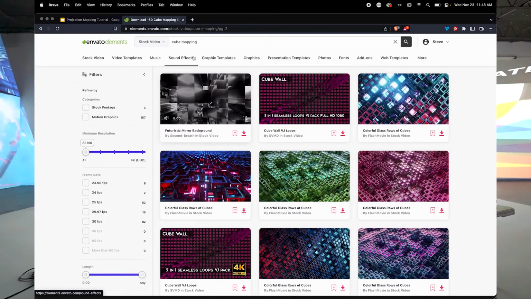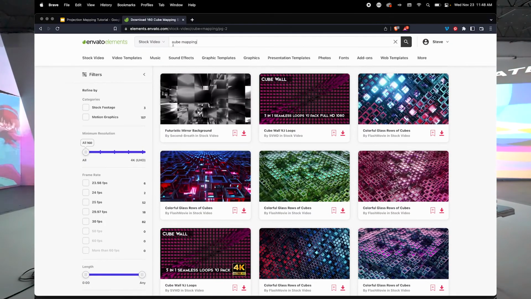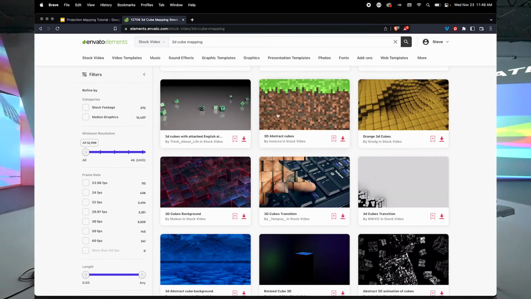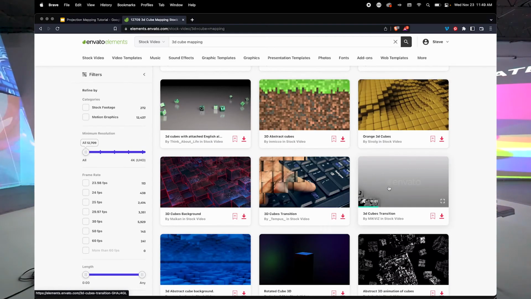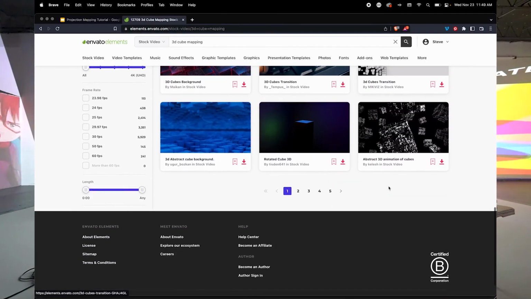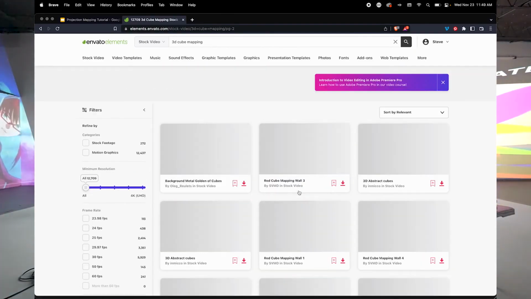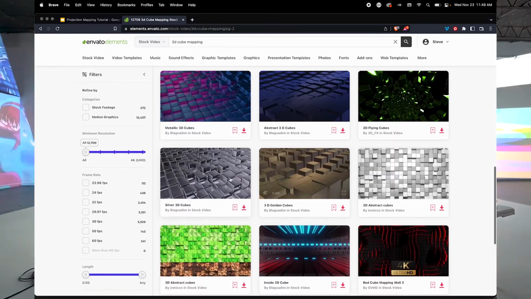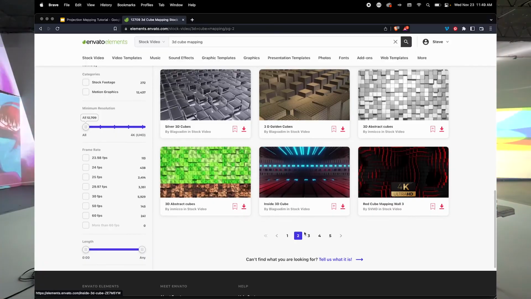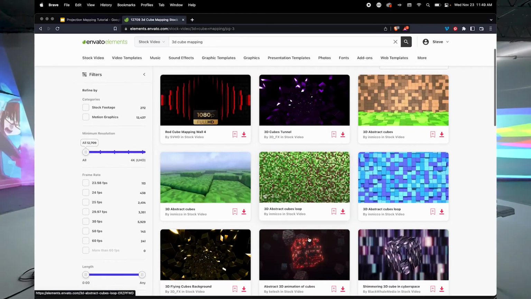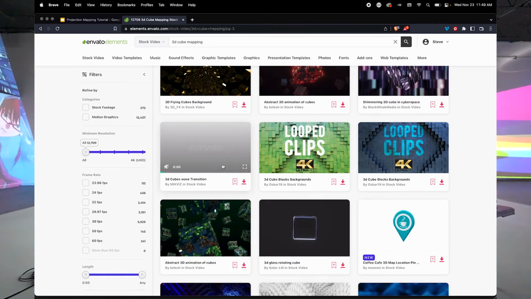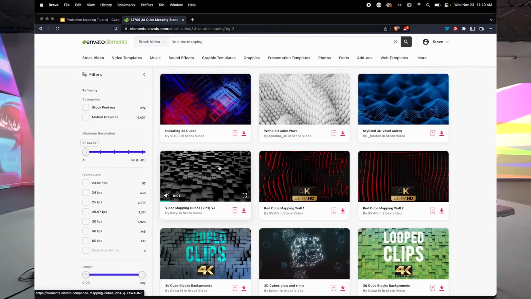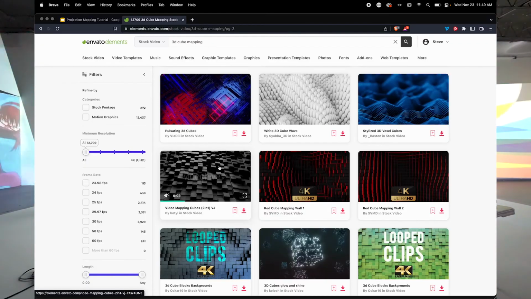Let me put 3D cube mapping. Is it this? No, this is a transition. Video mapping cubes.